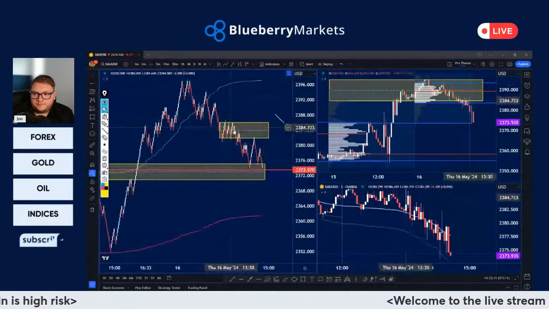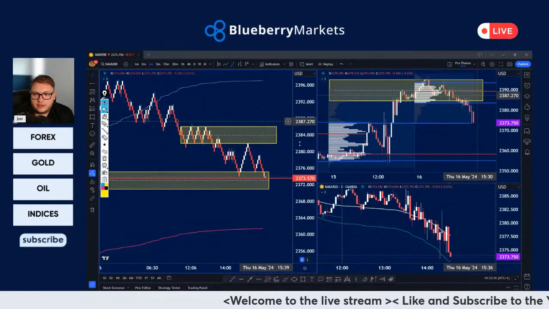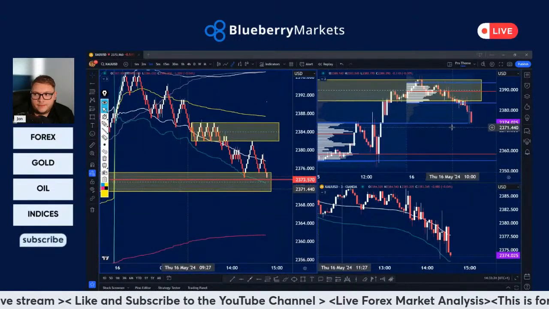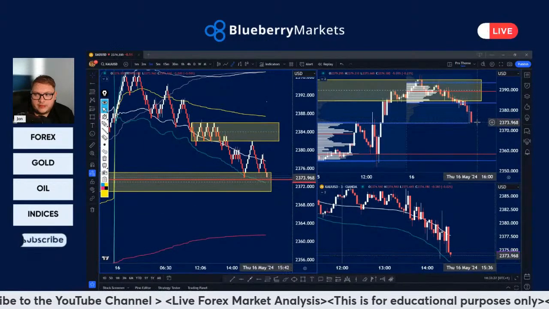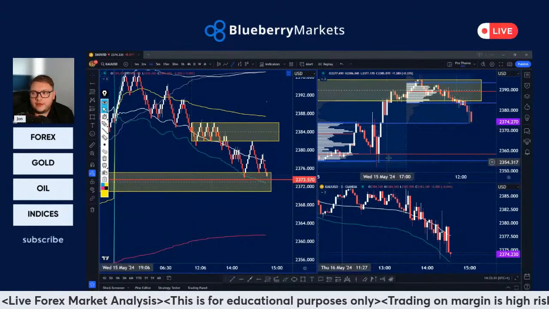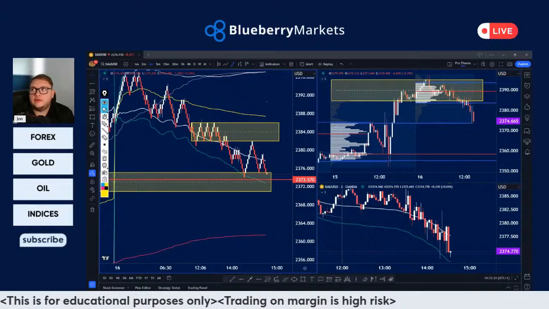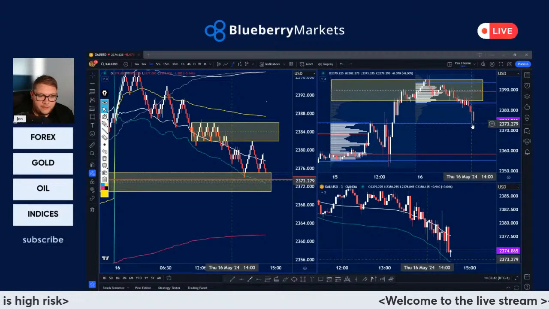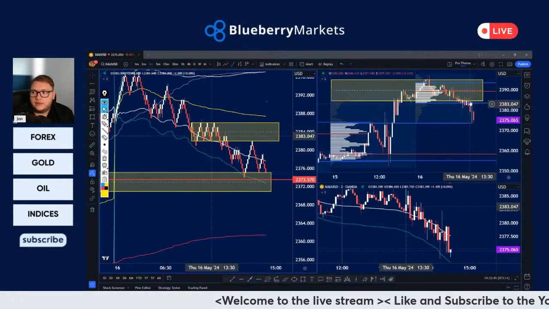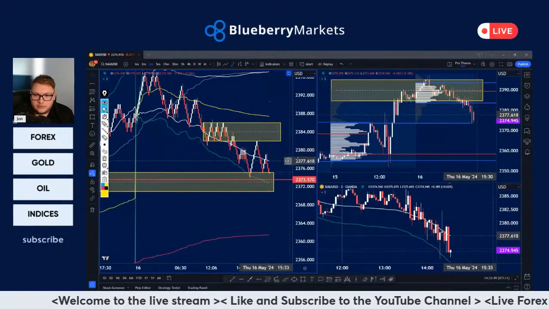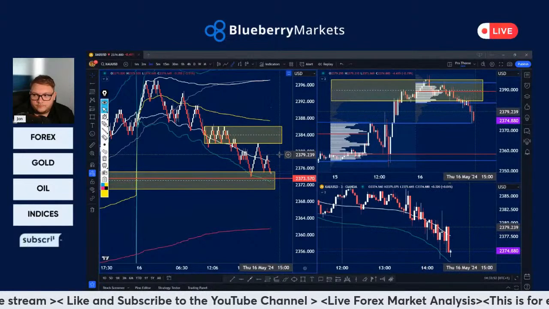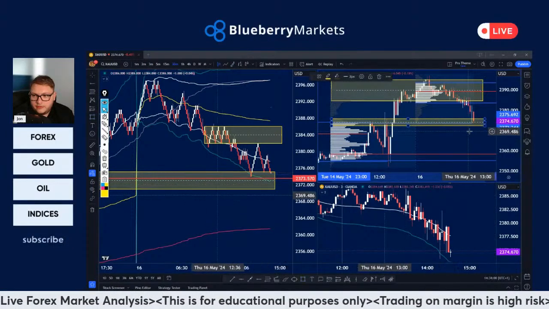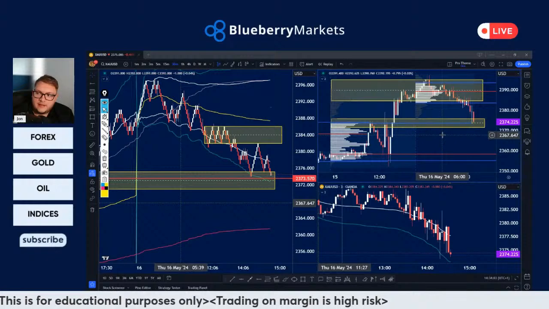Still pulling down here on gold. And this is why I like to wait for the open, because you can get a little bit of a flush down. So I'd like to see how we get a little bit of a reaction here. And again, like I said before, if you think that this is a good level to be involved with, or if I think it's a good level to be involved with, I don't have to go in full whack here. I could go in like 0.1, 0.2, 0.25% risk just to try and catch the earlier move. Okay, so just think about that a little bit. Basically watching that volume there. Can that hold essentially?